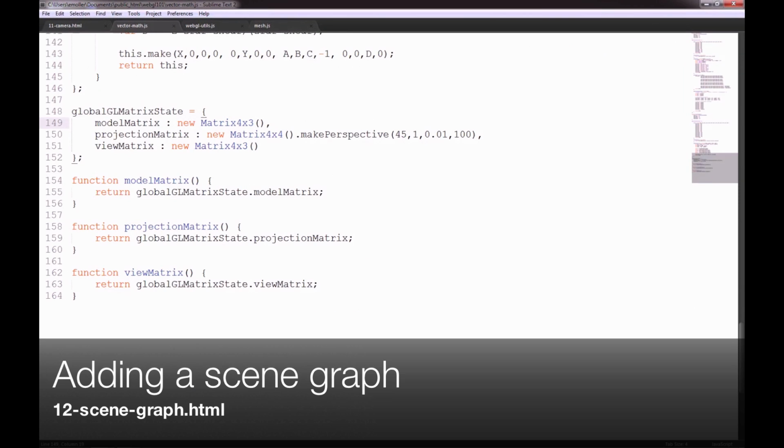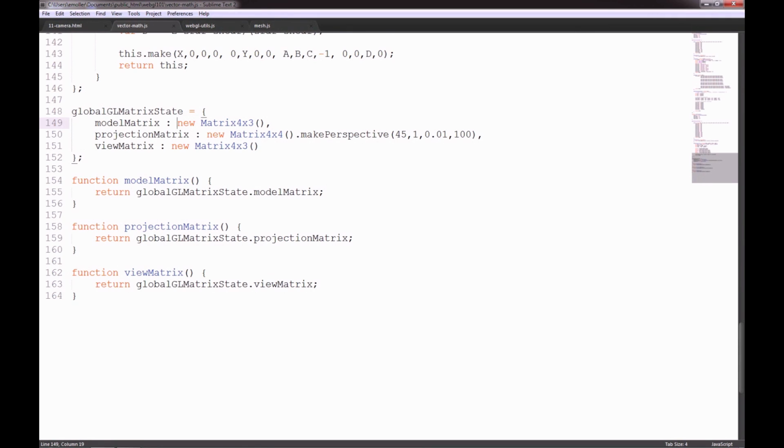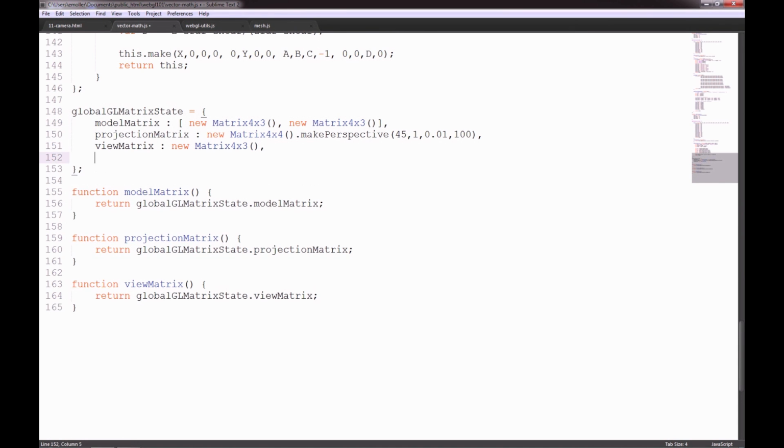We're going to improve on our global matrix state by adding a stack that will allow us to push and pop model matrices. So we'll make that an array, and we'll add in 2 pre-allocated elements, and then we'll add a count of how many we're currently using in that stack. We'll have to update our model matrix function to index into that array.